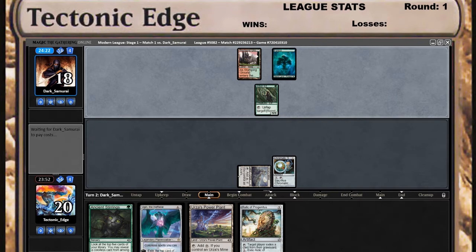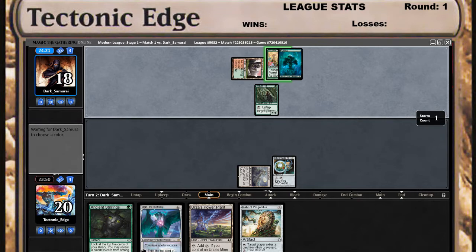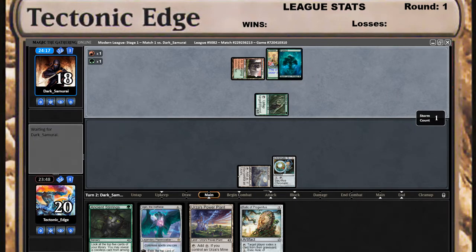He has 3 mana this turn. There's the Utopia Sprawl. He has 4 mana left. Yep. And we'll see what he runs out here.